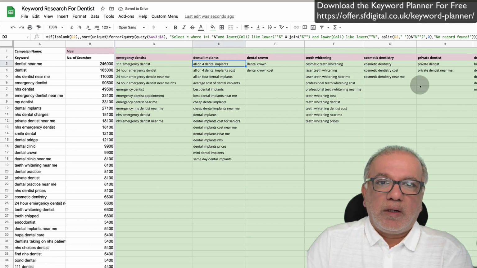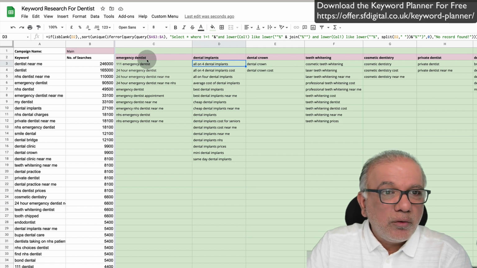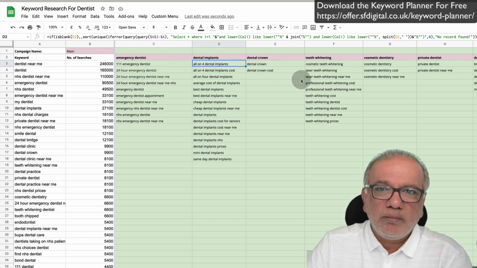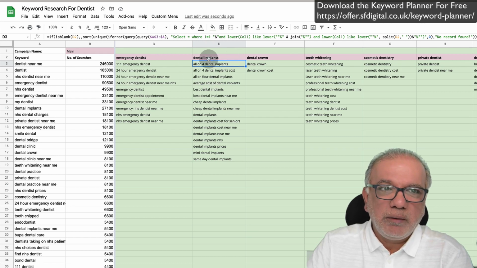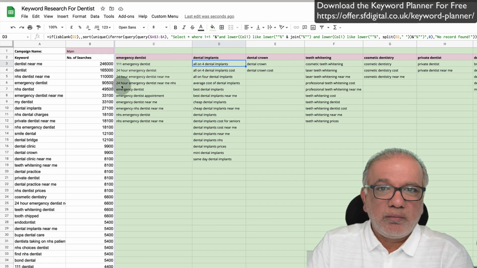Now I can have as many ad groups as I want. You can either have them as ad groups or at campaign level. I would start off with ad group level. If one of these is performing really well, then I may take it out from there and put them in its own campaign with its own budget. But to start with, you keep things simple and you have all your ad groups with the keywords sorted out.